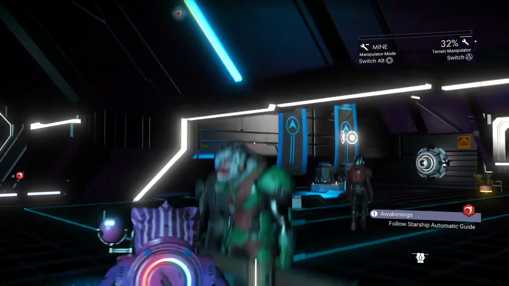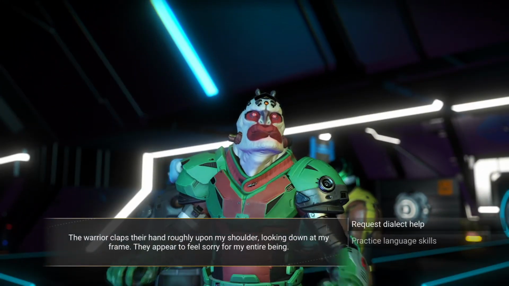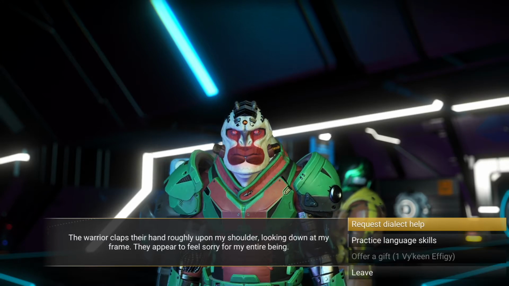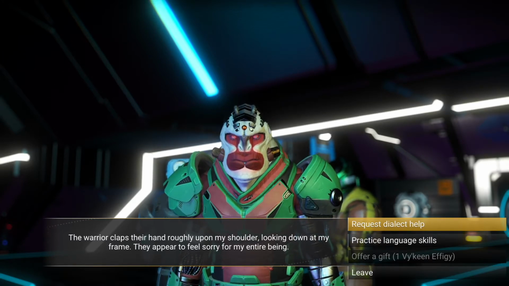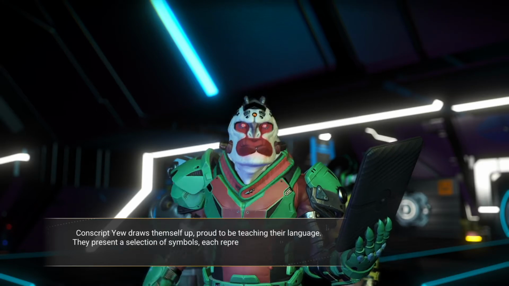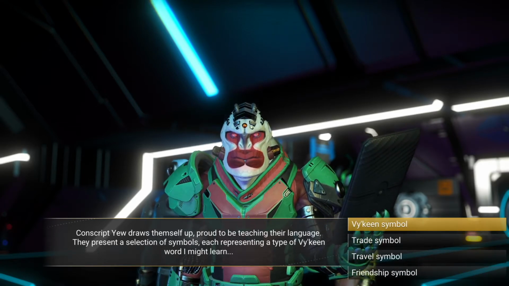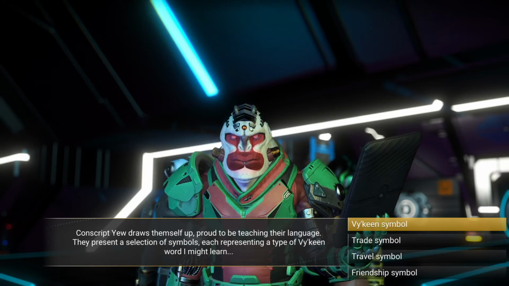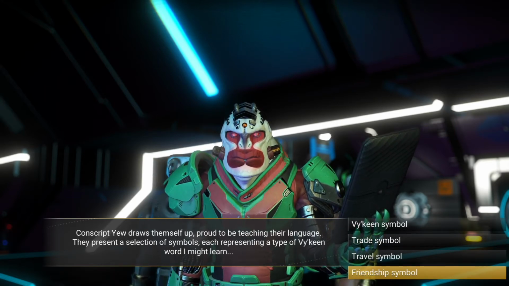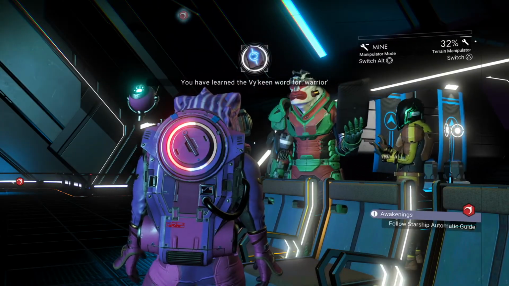Here is a Vy'keen. Let's try that over again. Can't understand anything he says. The warrior claps their hand roughly upon my shoulder, looking down at my frame. They appear to feel sorry for my entire being. So let's request dialect. Conscript draws themselves up, proud to be teaching me their language. They present a selection of symbols, each representing a type of Vy'keen word I might learn. So, here we go. Also, Gek are interested in this friendship symbol, not Vy'keen or Korvax. So this is the one we go with, and we've learned the word for warrior.